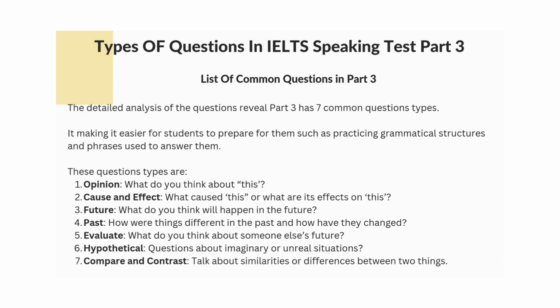The future. Okay, the questions about future life can be, what do you think will happen in the future? Okay, past, how were things different in the past and how have they changed? They can ask questions like, how do you think the eating habits have changed over the past few decades, or do you think the reading habits have changed over the past few decades? So these kinds of questions are related to the past.